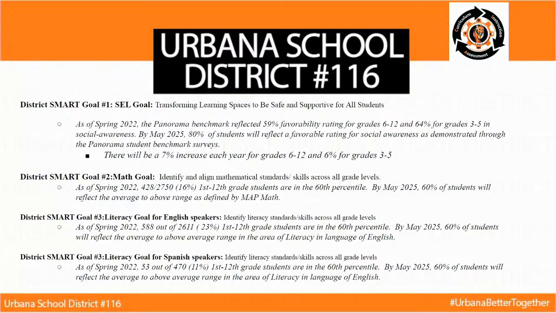And for goal 2, our math goal, we utilized MAP. By May, when we focus 3 years ahead, our goal is to have 60% of students reflect the average to above average range. And if you recall, Mrs. Kale Lewandowski had a chart, and we're looking at that average to above average range, and all of our principals can access those results as they look at their goals.